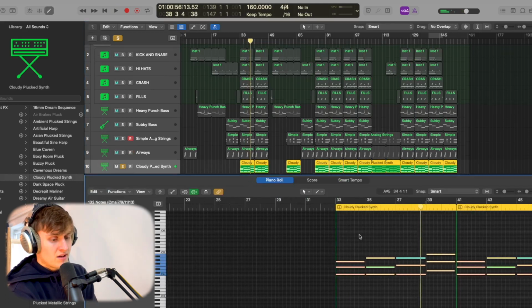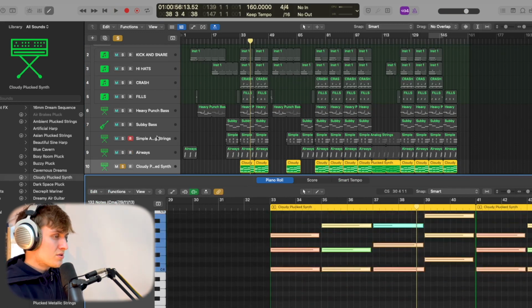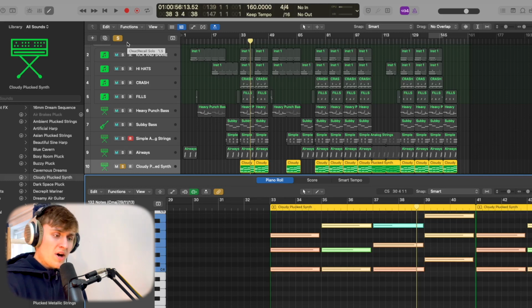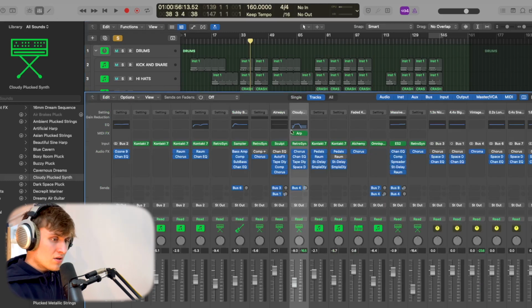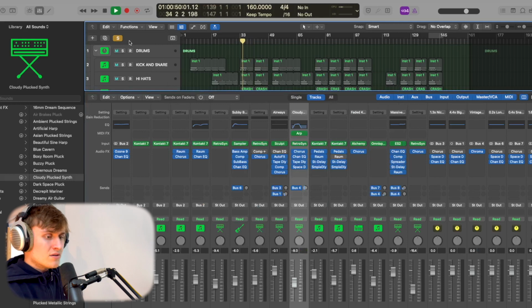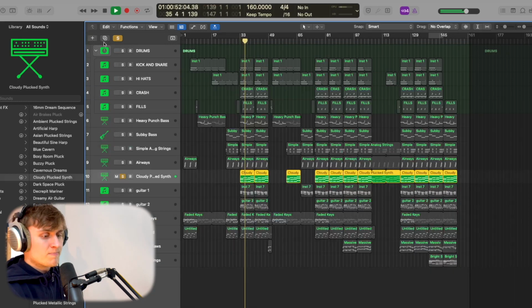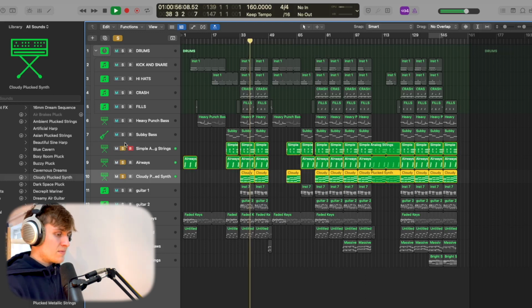So if we look at the MIDI here, you can see that we have the chords, just the chords. So you'd think if I'm just playing chords, why are we getting this really nice arpeggiated effect? That's because we are using Logic's arpeggiator with a variation of 2 and an octave range of 3, which creates this nice little bouncy pattern to create some movement in the production as well. So it just goes really nice in with the rest of the synths.